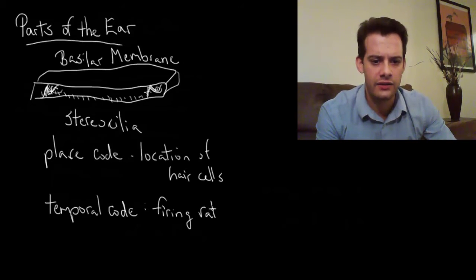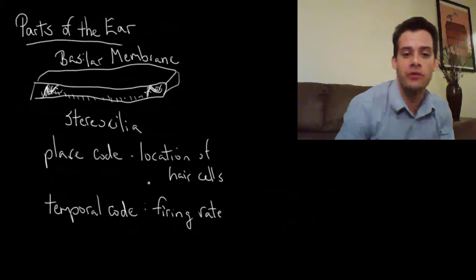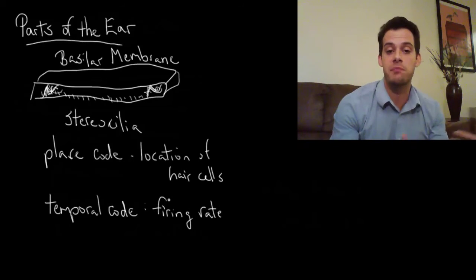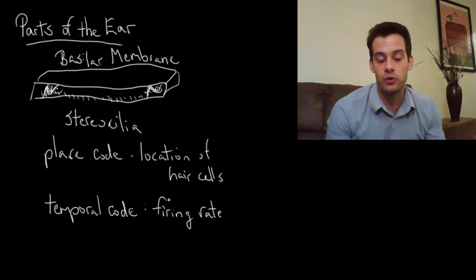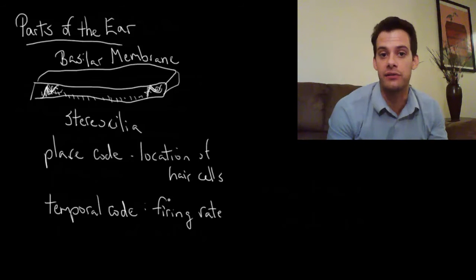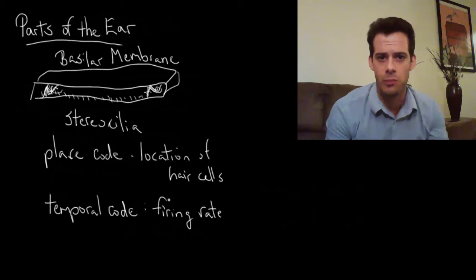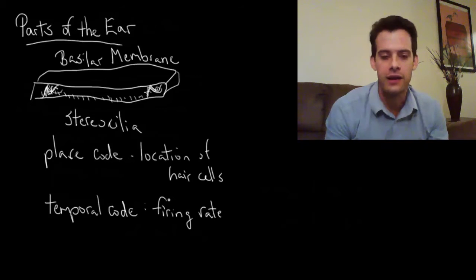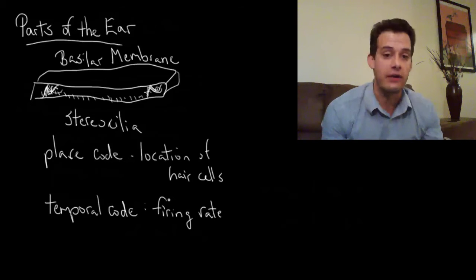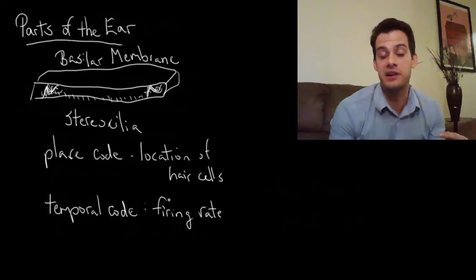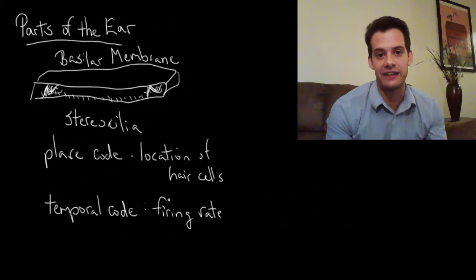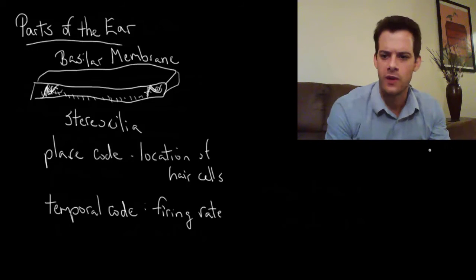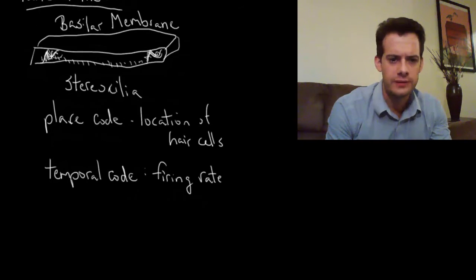And so the idea is that we use a combination of both of these, and the information then gets to our temporal lobe where it's processed, where we have the role of learning and experience. You learn to recognize certain patterns of frequencies as your mother's voice or your friend's voice or the sound of a violin or the sound of a clarinet. That's a process of learning because those aren't pure sounds. They have many frequencies in them at once, and there are particular patterns that you learn. That's what a piano sounds like. Okay, so that's temporal code.